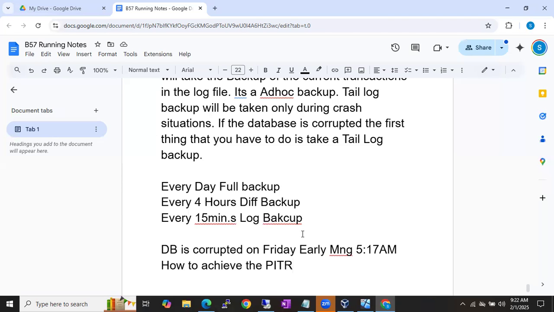Kalyani, don't be smart. I said last time also to you. Don't simply say last full backup, last differential backup. I need the exact time. That way only I can understand whether it is clear to you or not. Type the correct answer, count how many log backups we need, and tell me the answer, Kalyani.